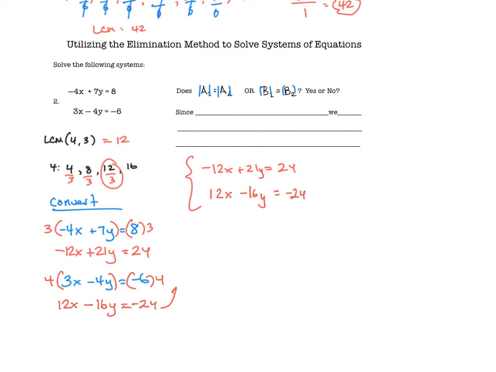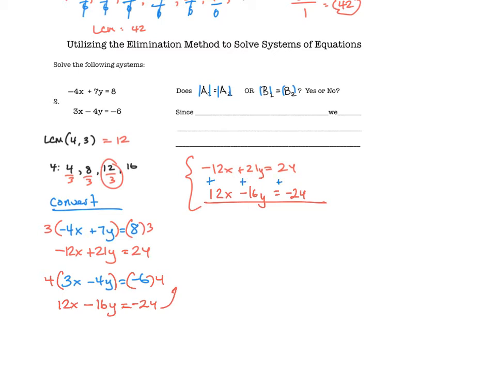So from here, now that we have the variables the same, now we're going to decide what do we do. Do we do the property of addition or do we do the property of subtraction? If they are opposite numbers, so the x's, if they are opposites, we'll add. If they are the same, we will subtract. So that's why we don't really care about the sign till we get to this step. So at this point, I am now going to decide, are the 12s opposite or the same? Well, negative 12 and 12 are opposites. So we add opposites.